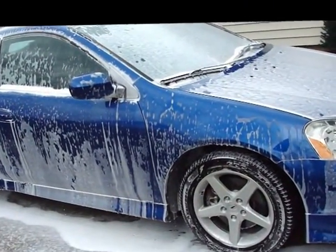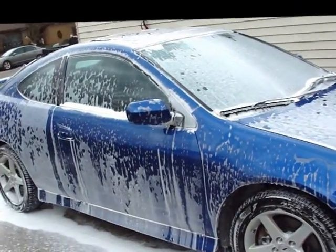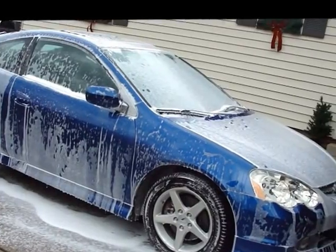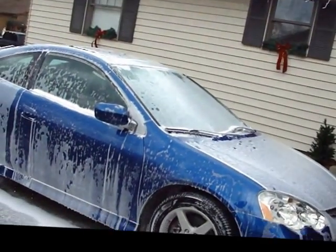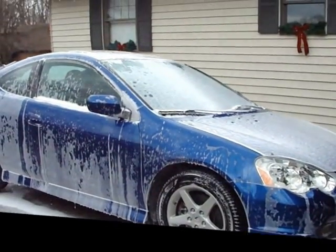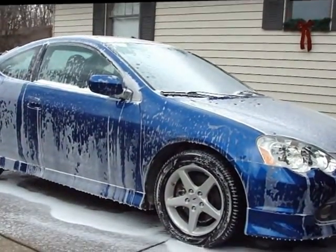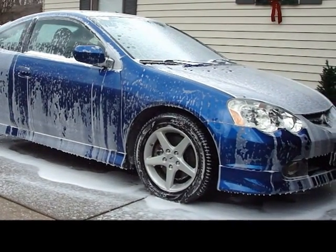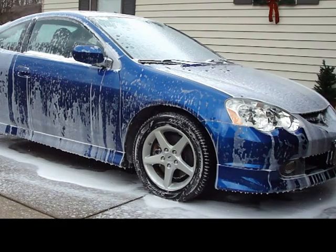Dura Gloss 901/902 is one of the better cleaning, better value soaps that I have and that I've used. Even though I don't care for the scent, I liked it enough that I bought a gallon, so I've got quite a bit to go through. I'm going to go ahead and hose rinse everything off with the pressure washer and then we'll come back and do a final view.